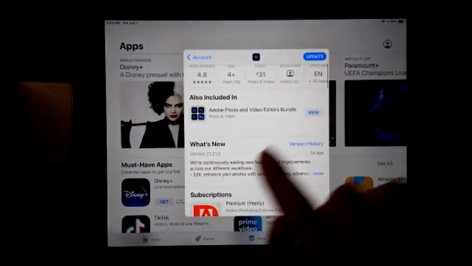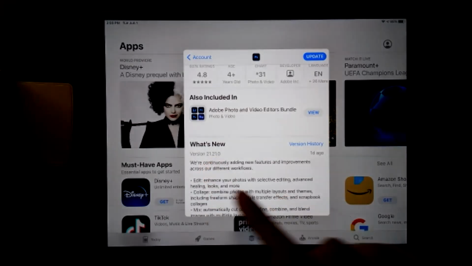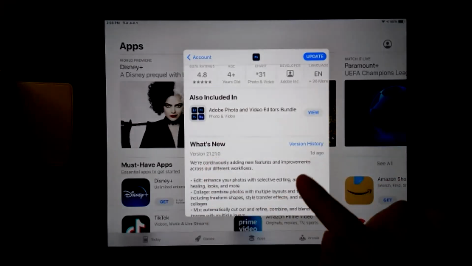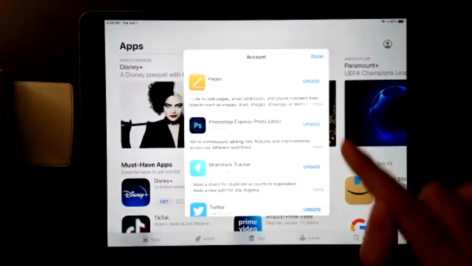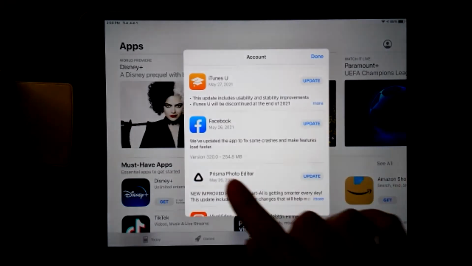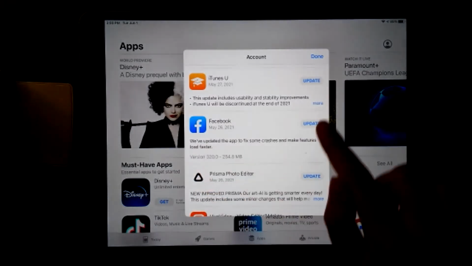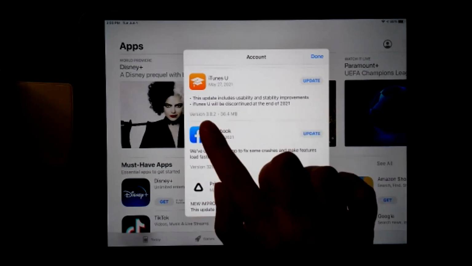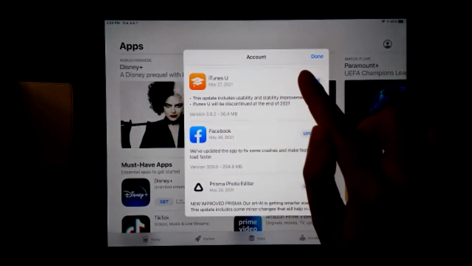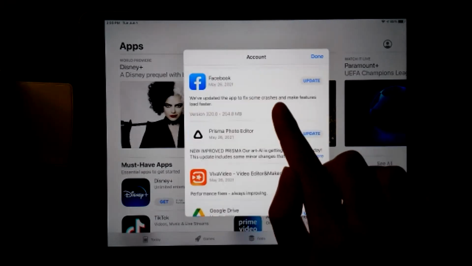Okay, so this one is version 21.21.0. And then I can also look at the version history. I don't know if there's a way to tell what version you currently have besides, okay, so this one, I think that's that version of Facebook. Yeah. And then if I were to update, it would update that app to the newest version that the App Store put out.